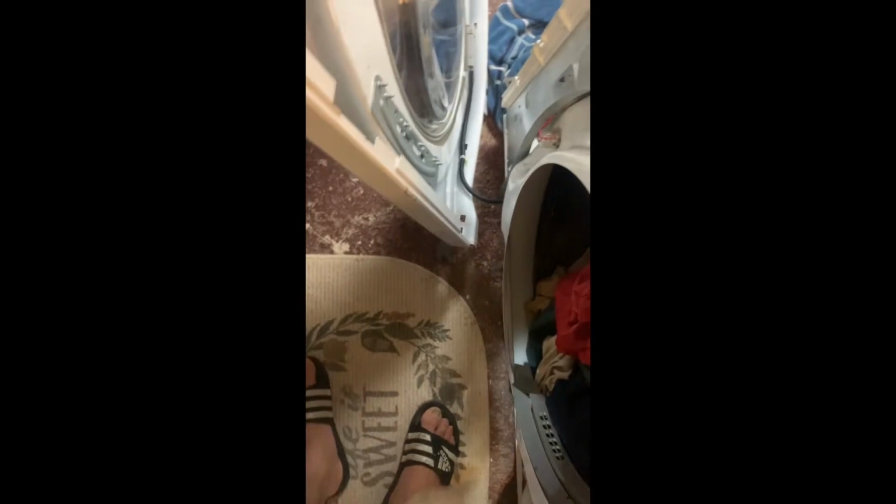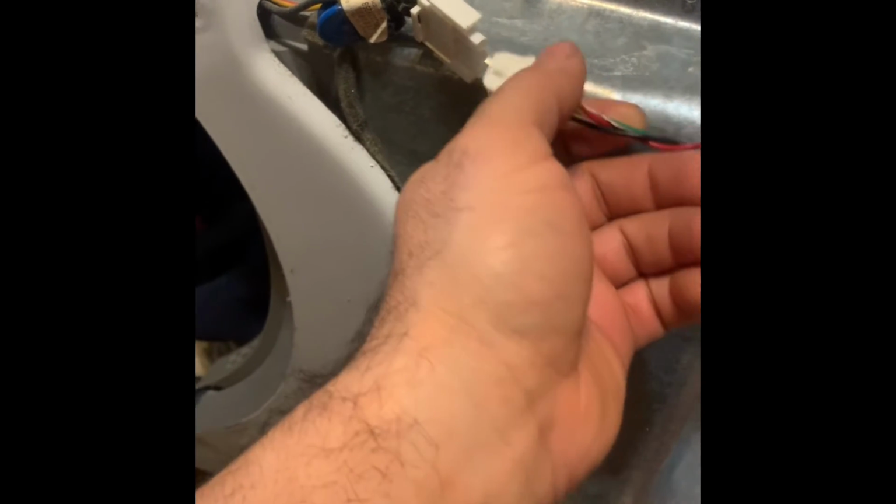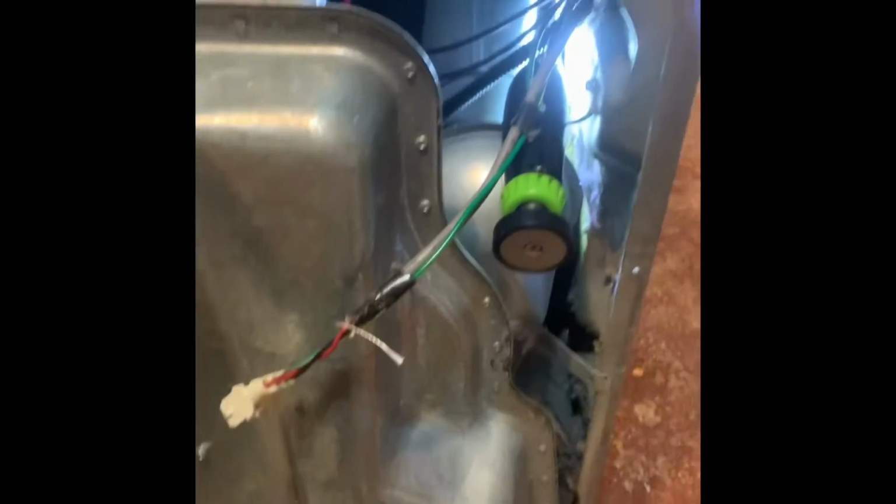I never put it back. These 2 right here, so that's it. I left the wire connected to the door. I couldn't take that off, so I left it. Just ripped it. Okay, this is a connection for, it goes to this. And that's it. Well, let's remove this part right here.